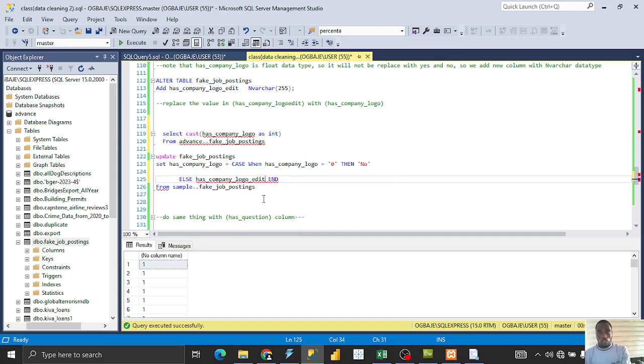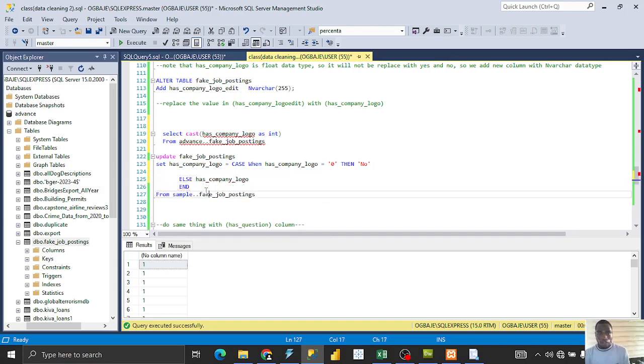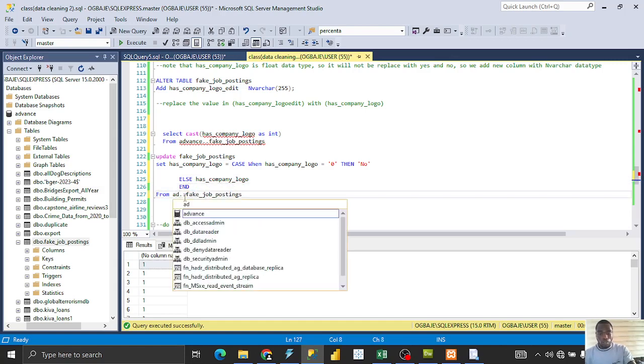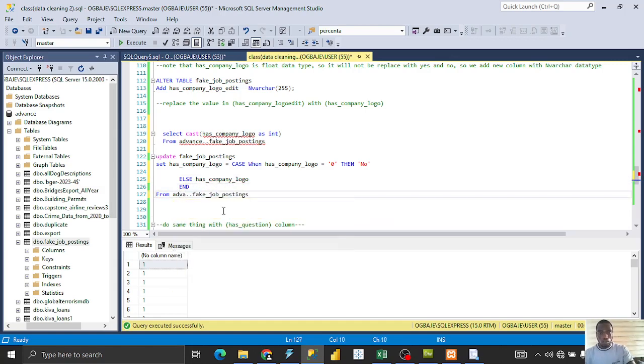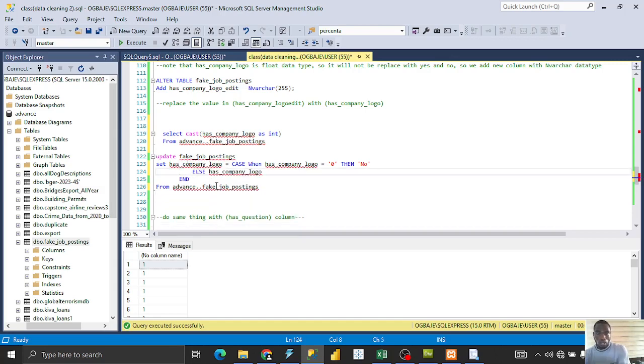Sorry for that. I'll try it and see if it will work. Just copy the code and we are good to go. Okay, let me see if this will work. It should. But if it doesn't work, when you see 0, you change it to no.